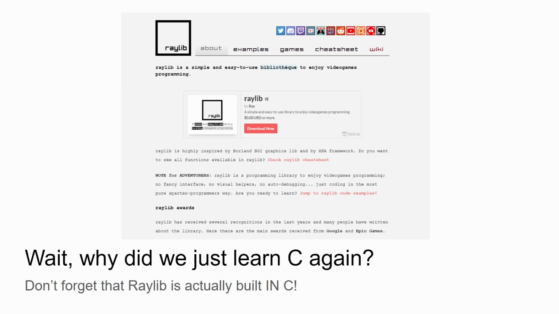Now, if me talking about language specification and language definitions is not that interesting to you, there's still going to be plenty of demos and plenty of project work in Raylib where we're actually making interactive, fun games. And be sure to actually go back to the Raylib website and check out some of the examples. And of course, Raylib has bindings to other languages. So if you don't really want to use C, if you decide you want to check out something else, there's bindings to languages that I don't even know what they are. Like it's the first time I've seen the language is looking at Raylib's website. So head on over there and check that stuff out.